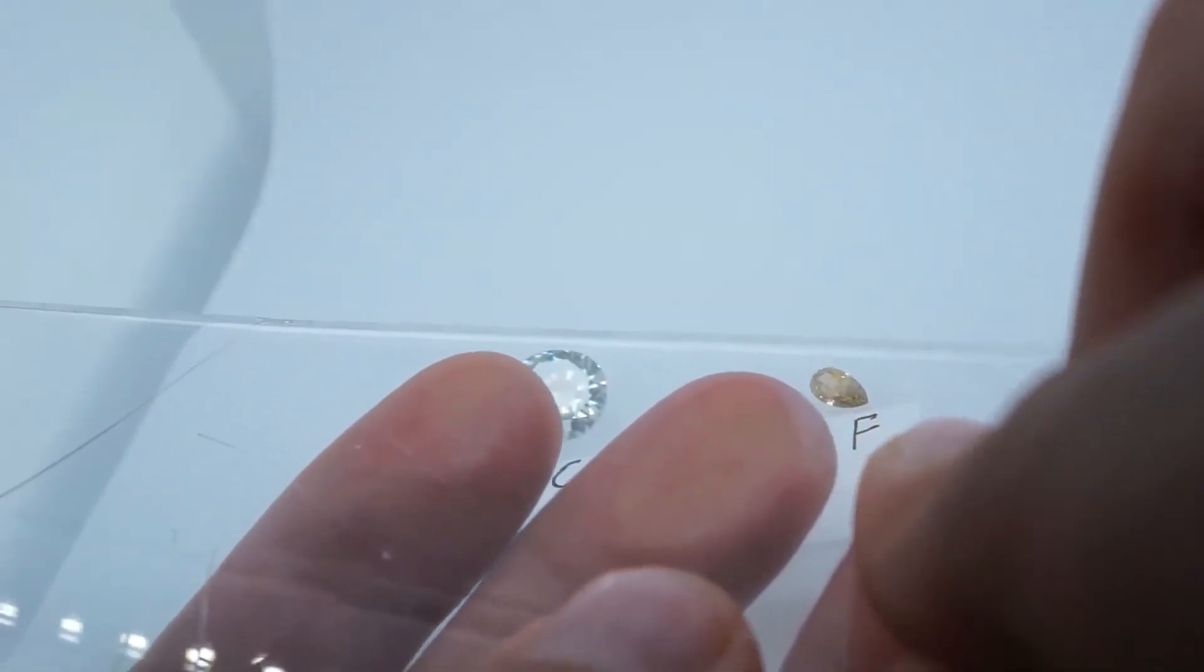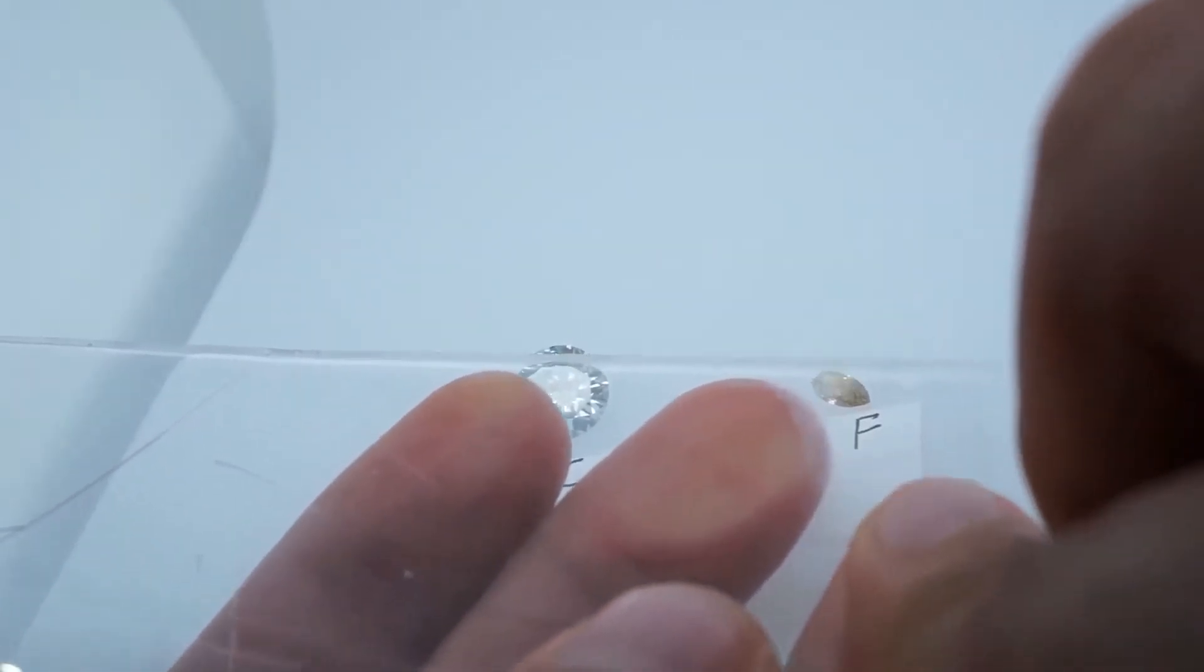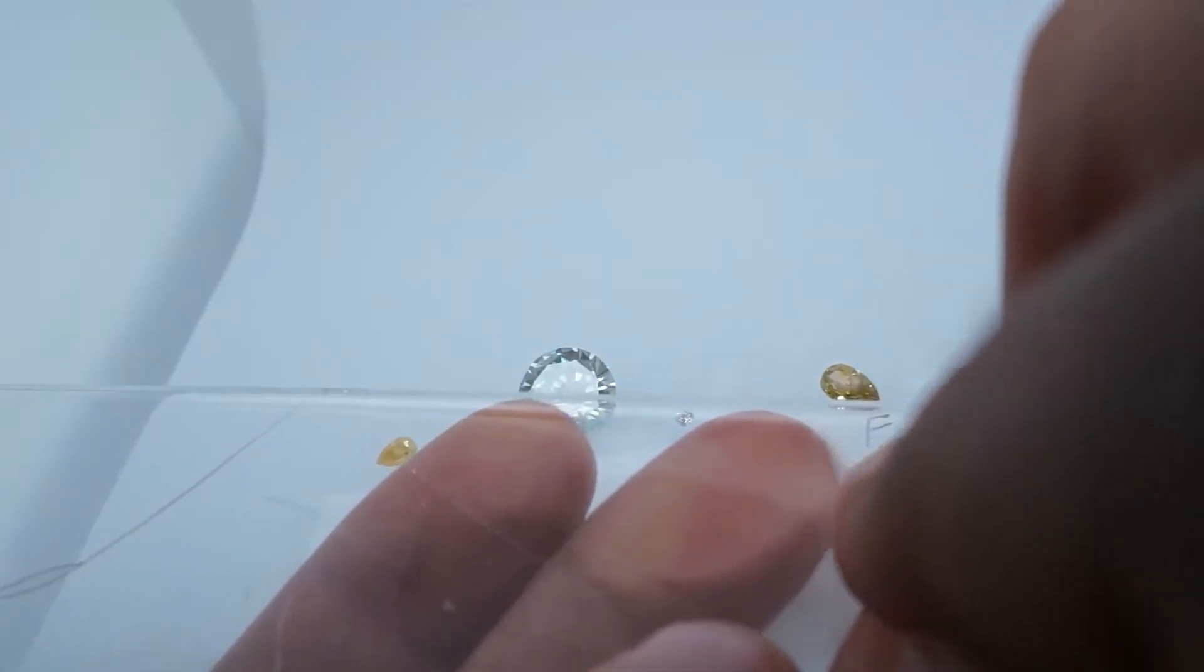Now we'll test out E. This definitely works a lot better with larger stones that you can get a good grip on in your hand. That's the big con of this is if your stone is too small, you won't really be able to make good contact. So try it out with E. Just be careful not to confuse the cracks with the scratches. And we'll go again. And E leaves scratches as well. So E passes the scratch test.